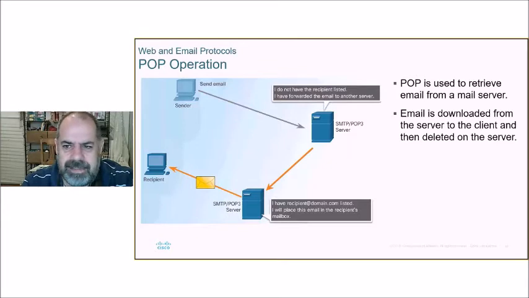Now, what POP does is it downloads the emails from the server and deletes them on the server. That's what it typically does. Some applications allow you to stop it from doing the delete bit. So basically, the reason for that was back years ago, you used to only get 2 meg or maybe 10 meg of storage on the email server. And so if you left all emails on the server, eventually that would fill up, and it didn't take all that long. And so you would actually stop receiving emails after that. So you had to download them. Of course, you're the only one that had a copy of that, and so you were responsible for keeping them, basically.